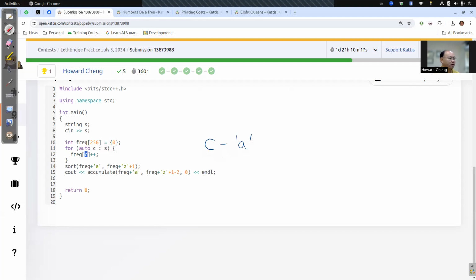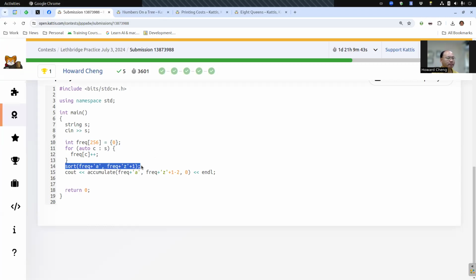All right, so now I want to get the two biggest ones. Well, actually, I don't really care about the two biggest ones. I'm not going to write some special loop to figure out the two biggest ones. There is an easy function to get the maximum, but the second maximum is not so easy. So I'm just going to sort them all. I'm just going to sort the frequencies between the range A to Z. And remember that in C++, the end of the range is 1 past the end. That's why I have to add 1 so that it will sort all of the A to Z, including Z.